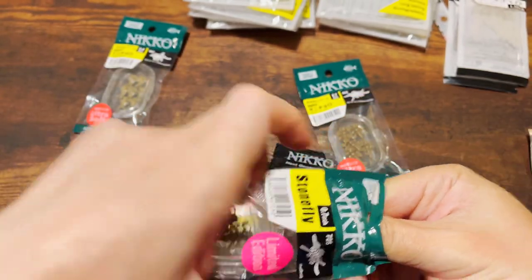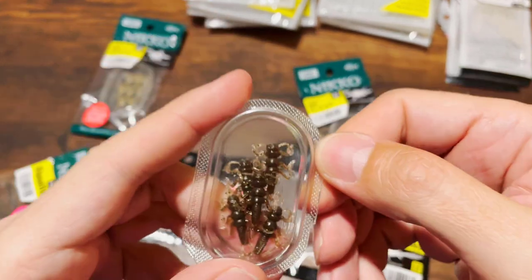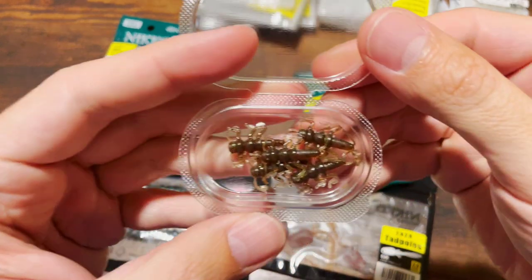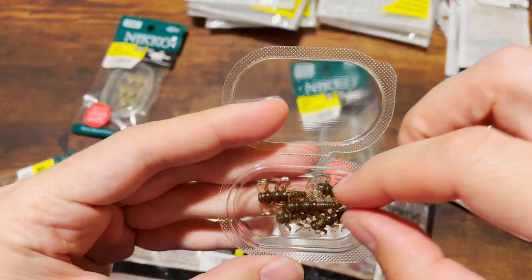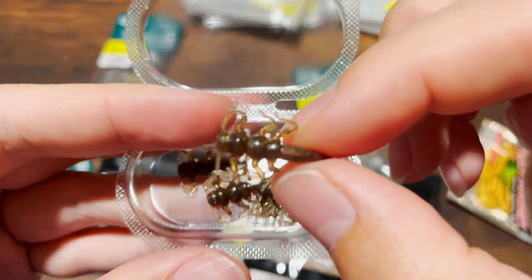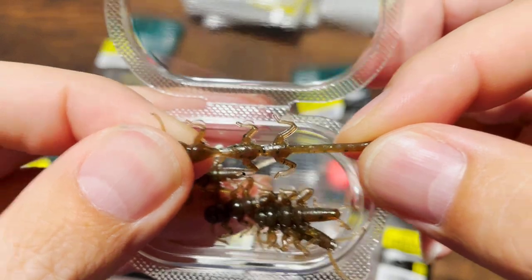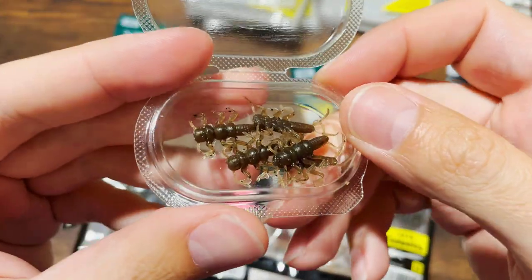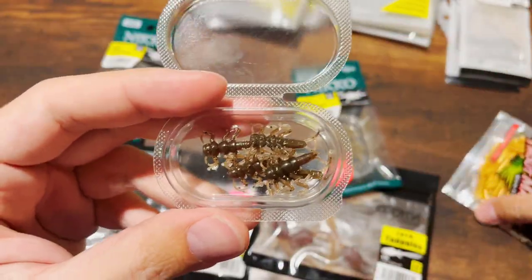What is the stone fly? I have not used this but I've seen other people use it — I bought it out of curiosity. I was thinking: what's the point of using this expensive thing instead of a trout magnet? This thing has no action, and a trout magnet has no action either. It looks very realistic, very stretchy like everything Nico makes. I don't smell anything — which is a good thing, because trout magnets smell nasty.